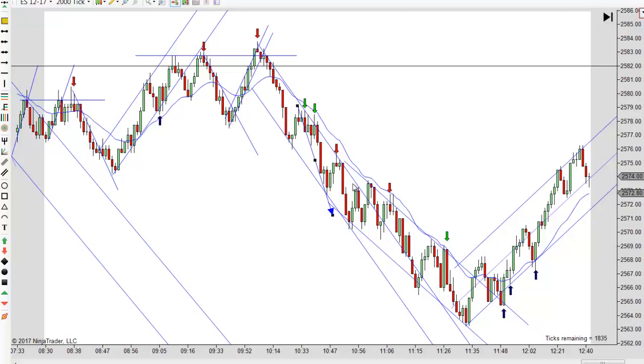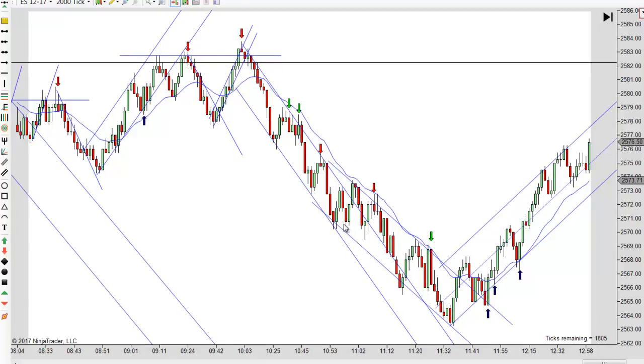And you could see we weren't quite there yet. So another move down would probably get us close. And it actually went a little bit further. So this turns out to be a nice trade. You would have caught a runner here. You actually would have caught a runner on this one. You would have had a runner here.